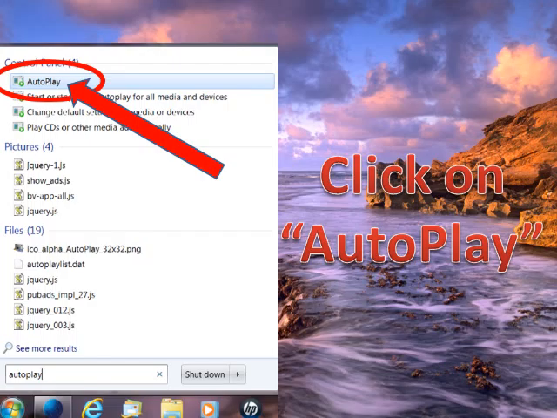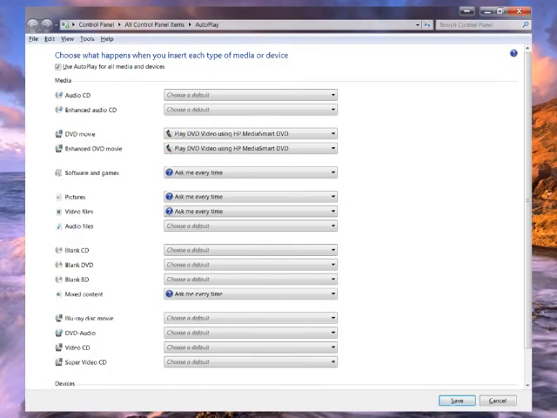You will use the left button to click on that, and going either way, from the Start menu or through the Control Panel, you'll get the same screen as what we have now.